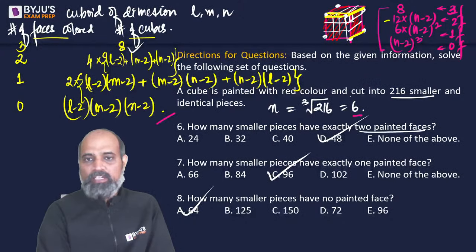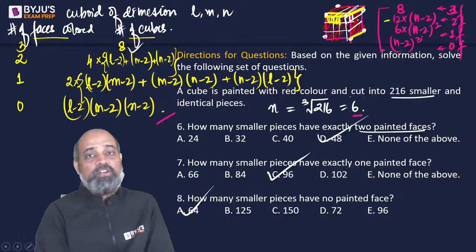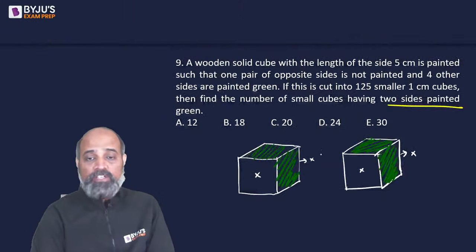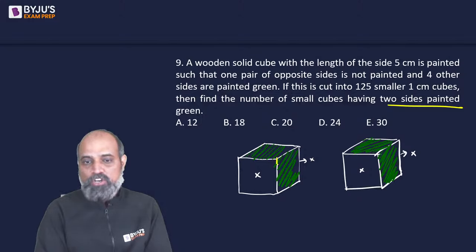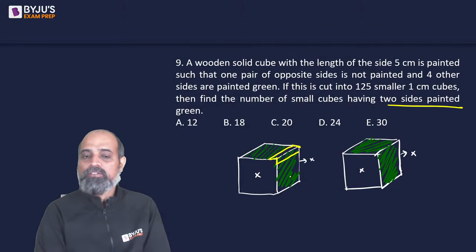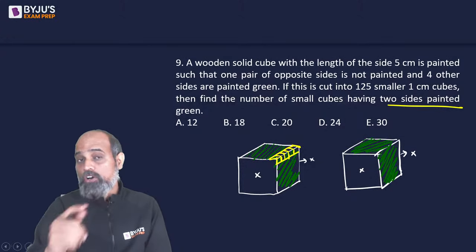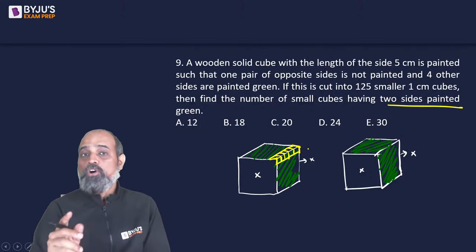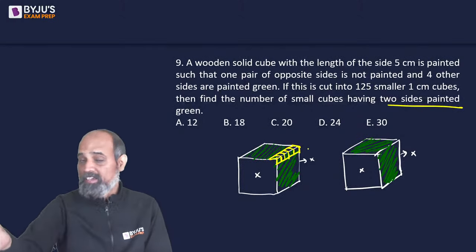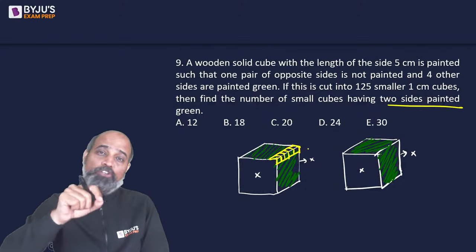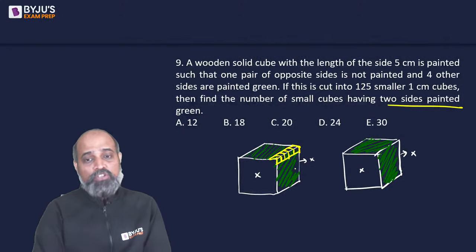एज में एक ऊपर की तरफ वाला है, एक नीचे की तरफ वाला है. Not the corners, the edges. So if we try to find out along the edges how many we are going to have, इस एज के along, तो आपको कितने मिलेंगे इधर? 5 थे ना? Because now these two corners are now going to have only two faces painted, because the front and the rear they are not painted. So even the corner cube will be two faces painted. So we will find 5 here, right?